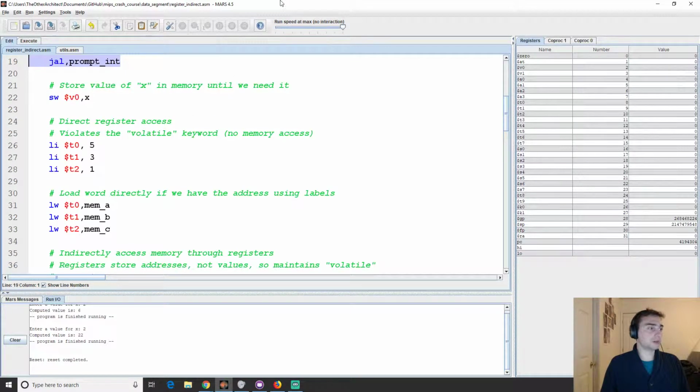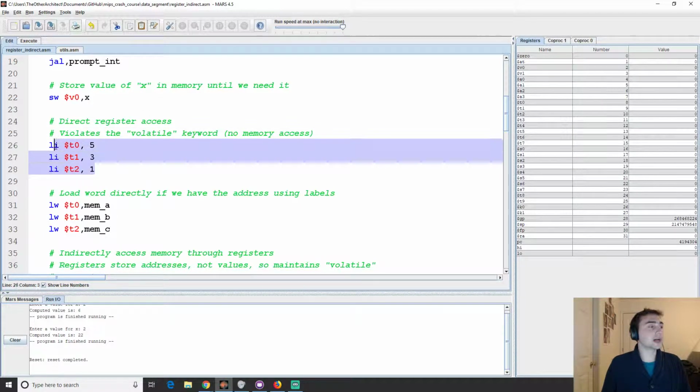Okay, so let's see first how we're used to handling basically variables in the MIPS instruction set. So usually when we want to represent say a, b, or c, we would just do a load immediate. And so we just do a load immediate, say into register t0, and we load in 5 or 3 into t1 or 1 into t2. Now, if you remember from about a minute ago, I said that we don't want to load values into registers because that violates this idea that when we want to get a value, we load it from memory.